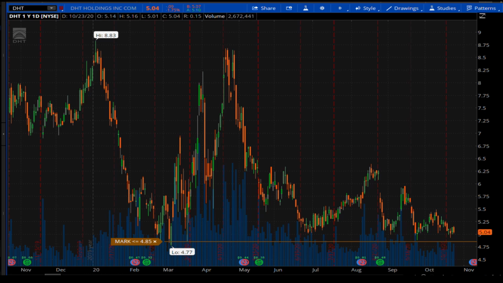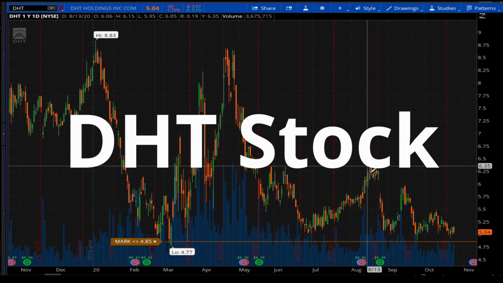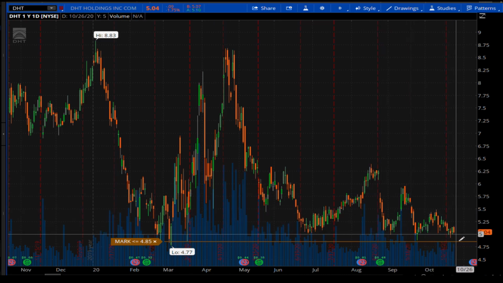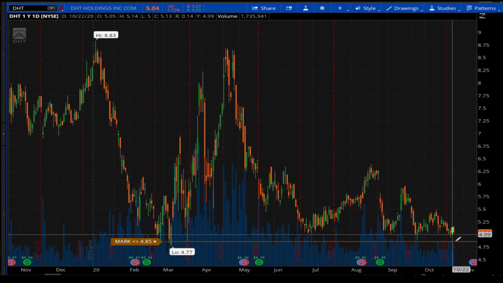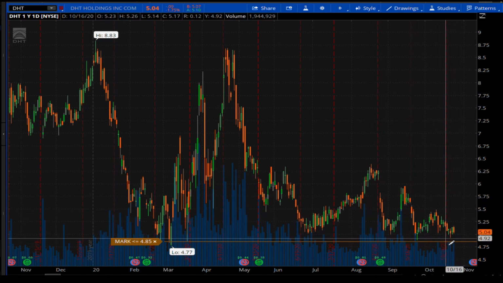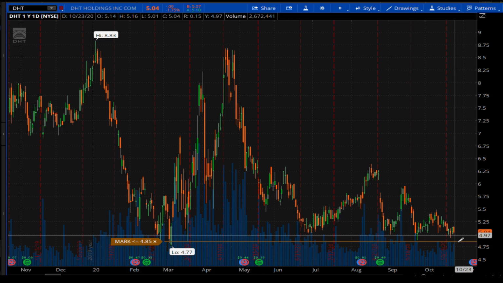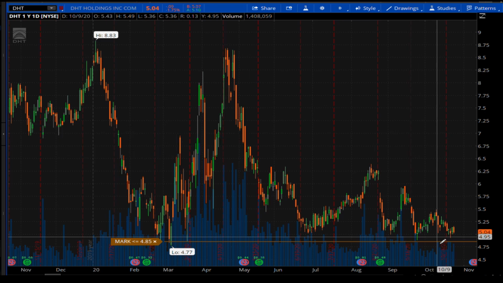I was looking at DHT, and here's the stock chart. Now we've come down from about a month ago. We were trading around 6.25, and with the markets dropping, with freight rates going almost negative, all the tanker stocks have dropped. Now what's interesting is we've seen some very active trading in the calls for December, and I'm wondering whether that means they're now bullish the stock because we're near our lows. And does that tell us that we should be thinking about going long because the big money is starting to buy it?